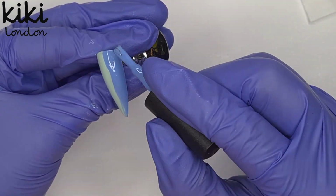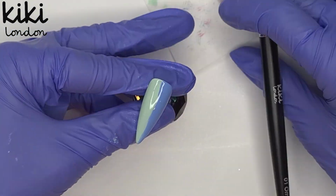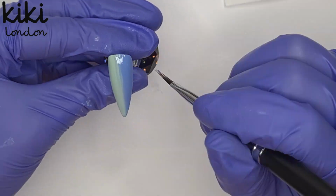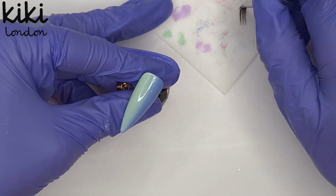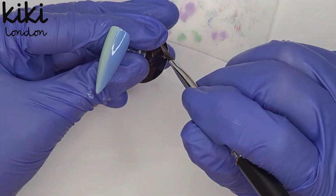Now I have to say I really loved these four colours together in the set. I felt as though it was really nice to tie in a few different spring colours, and they all complemented each other so well. And all four of these colours as well have that creamy consistency to them, so they just go together absolutely beautifully.